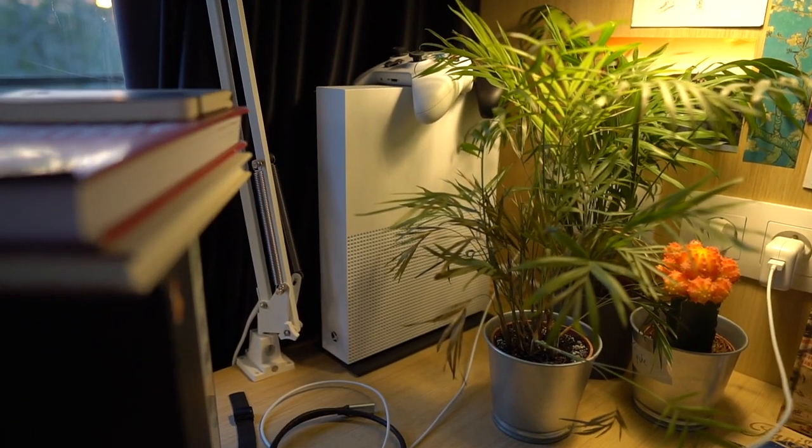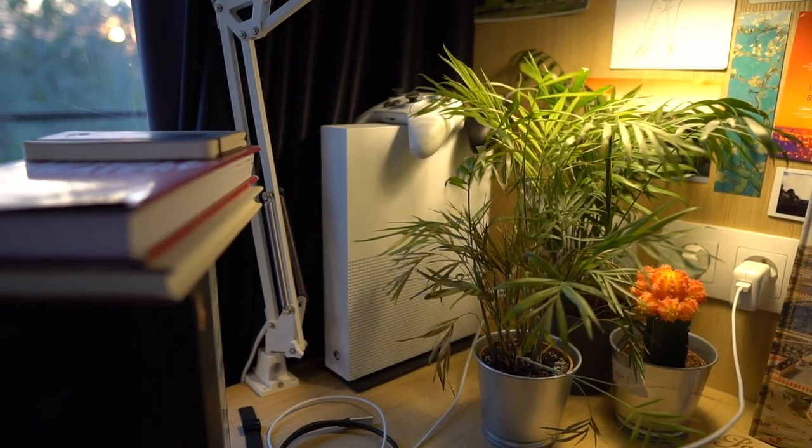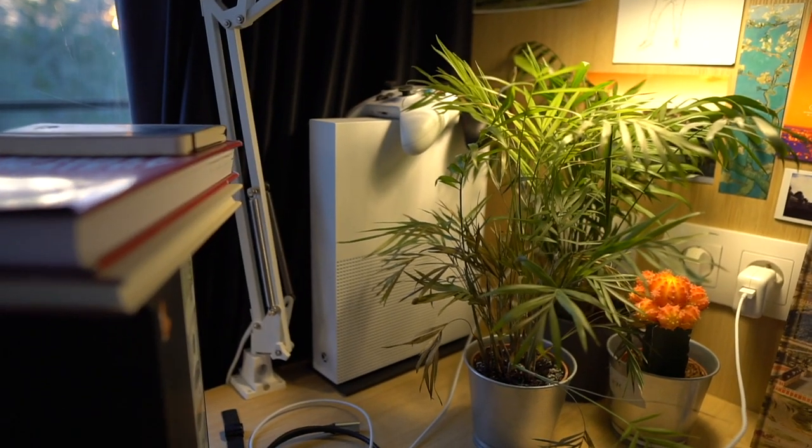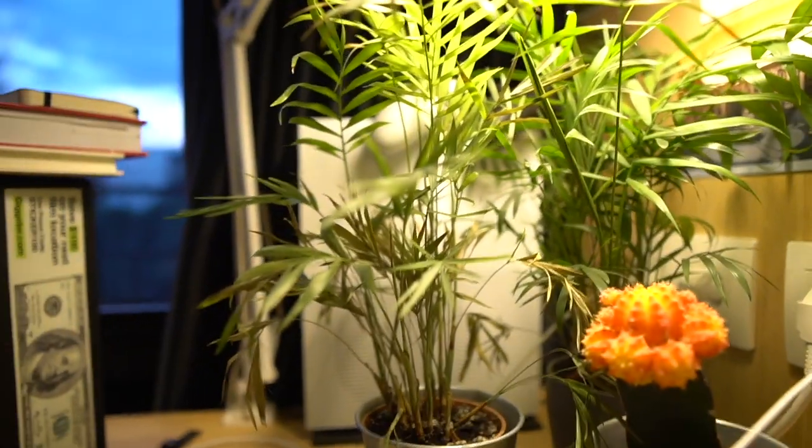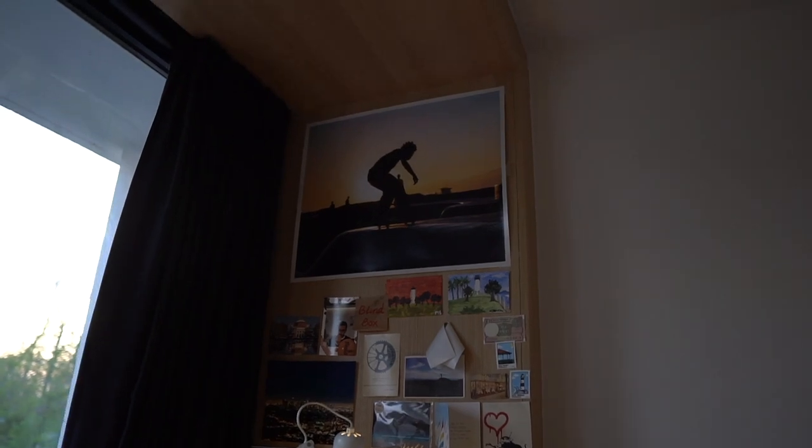The only downside is that they are huge. The model number is M Audio BX5. On my desk, I also have an Xbox, which I actually have not turned on in the last six months — ever since I came to HEC I just haven't felt like playing video games. But maybe when I move to Paris I'll start using it more. I also have a bunch of plants on my desk, though two of those are again my friend's. It just makes my room look super pretty. On the right side of my desk, I have a wall with cards and a poster — one of the photos I've taken that I really like. I just try to make this space really personal.